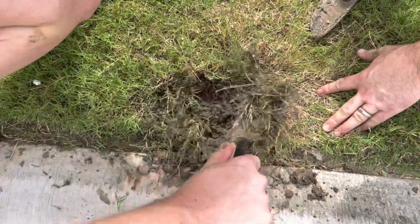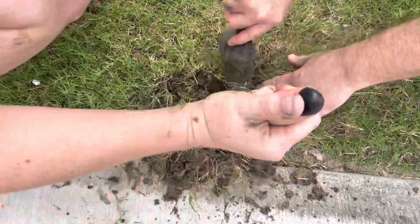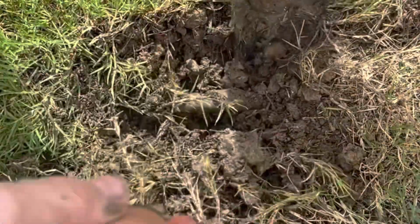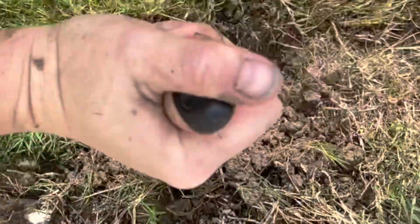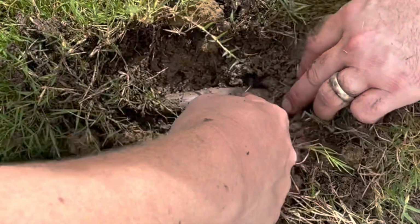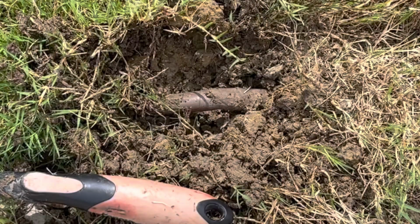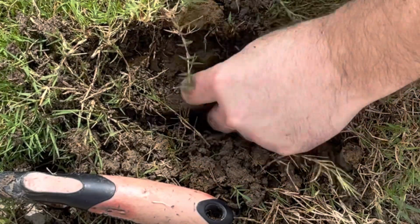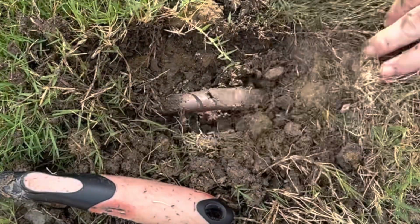Okay, when we started on this next little area, and this is that big water that was shooting out like crazy, we ended up finding 3 different cut lines. It looked like we had actually had a little bit of repair done over here for some drainage issues, and I think that crew cut up this line pretty bad. So this line ended up getting kind of wrecked a little bit.